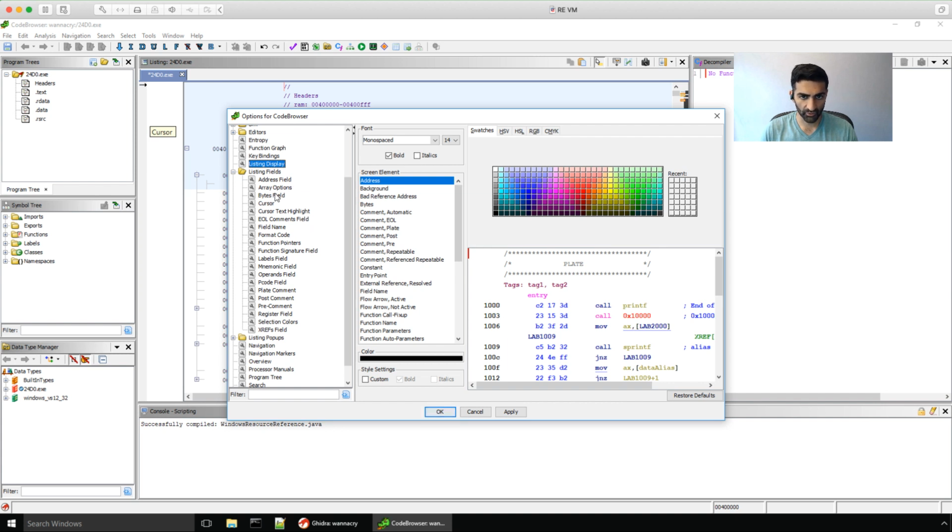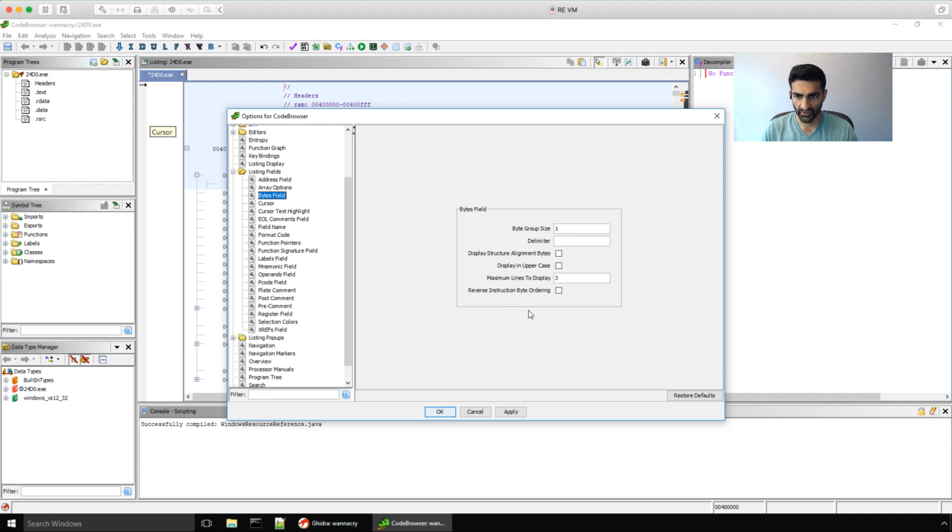For starters, I'm going to click on the bytes field here, and I'm going to indicate that the maximum lines to display is 1, and this is just so I don't have numerous lines of opcodes. Okay, if I want to come back here to take a closer look at the opcodes, I can obviously modify this later. I'm also going to click on cursor text highlighting, and I like cursor text highlighting because, similar to other disassemblers, if I click on a register here, I want it to show me other references to that same register. While the mouse button to activate is defaulted to middle, I'm going to make this left, as that's the click I'm generally going to be performing here.